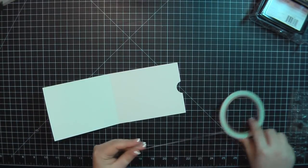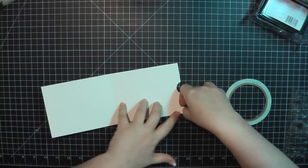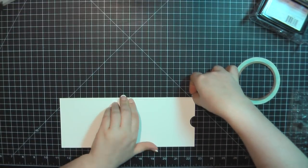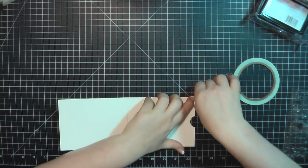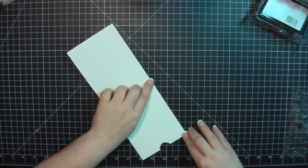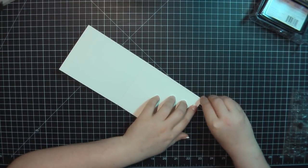So now I'm gonna turn this into a pocket. So I'm gonna add another card that will slide in there for more of a message if I wanna add that. And I'm adding some 1/8-inch score tape along either side here, and then I will go ahead and peel away the backing and then fold that down on itself to create my pocket.